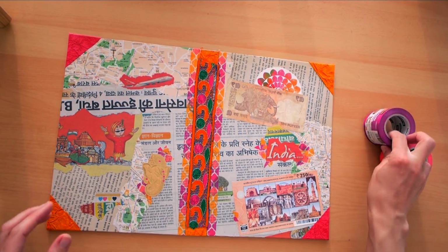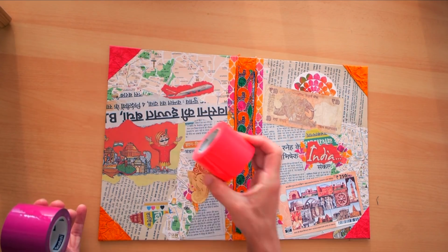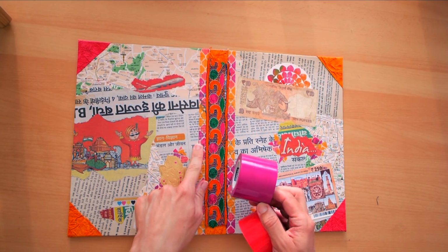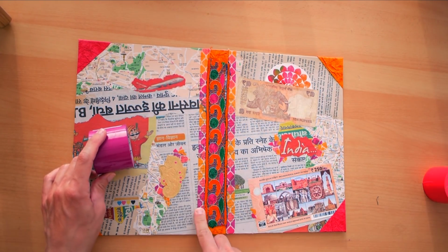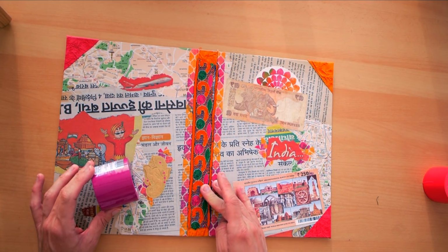So should I choose the pink or the purplish? Both are nice. The pink is closer to the corner and this color, and the other one is a nice match with the tape colors too. I think that maybe it can be more fun to have one more color that goes together. That's quite crazy, because on this tape I had this pink, orange and purplish magenta. It matches quite nicely with the spine lace, and the tape I'm going to use just afterward is almost the same color with a bit of yellow, but you still have this kind of pink, purple and orange match.